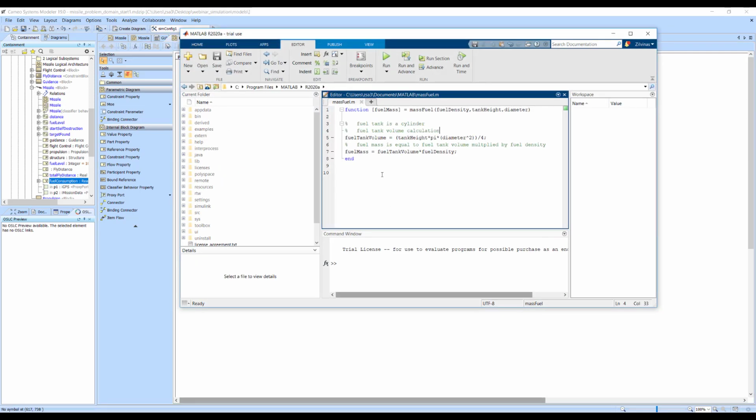So I will show you now a MATLAB file, and this is the function which calculates the fuel mass. So basically the idea is, we have a fuel tank, which is a cylinder type. We calculate the volume for the fuel tank, and then multiply that volume by the density of the fuel. Simple formula. And I want to have it inside my SysML model.